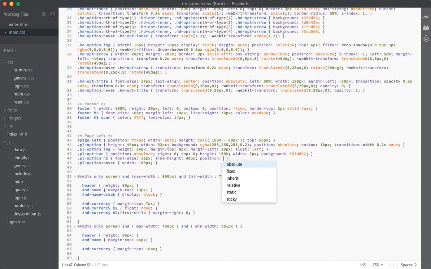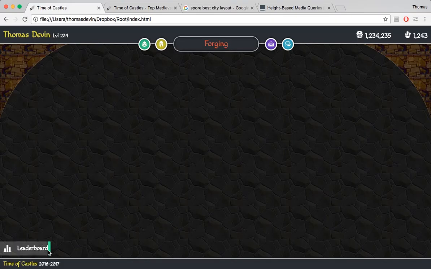I would recommend in this case just positioning it absolute, and giving it a right in this case of 100%. So you can see now that it pushed it all the way over there, and right 100% just means that it's going to push it from the right 100% of the width of the div that it's inside of. So that's why it's sitting right there.